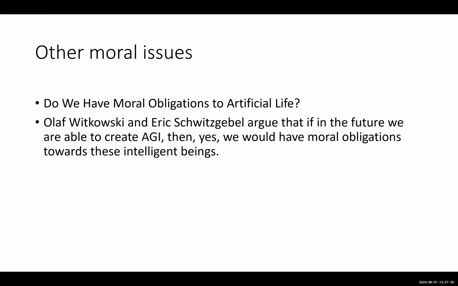For instance, Olaf Witkowski and Eric Schwitzgebel, two philosophers who I think are doing a lot of really interesting work in this area. They argue that in the future, if we do create this kind of artificial general intelligence that surpasses any human intelligence, a super intelligent being of some form, then yes, we would in fact have moral obligations towards these intelligent beings, these entities that surpass us in their wisdom, if you will.